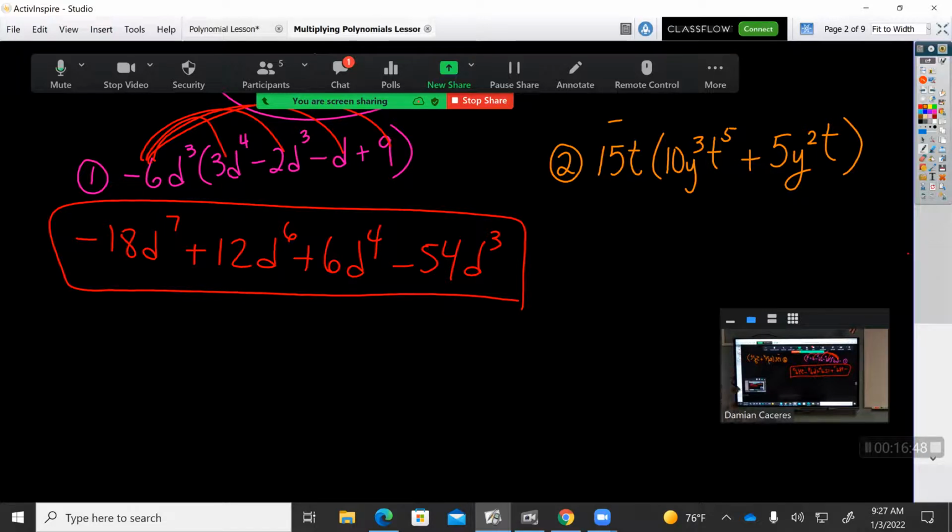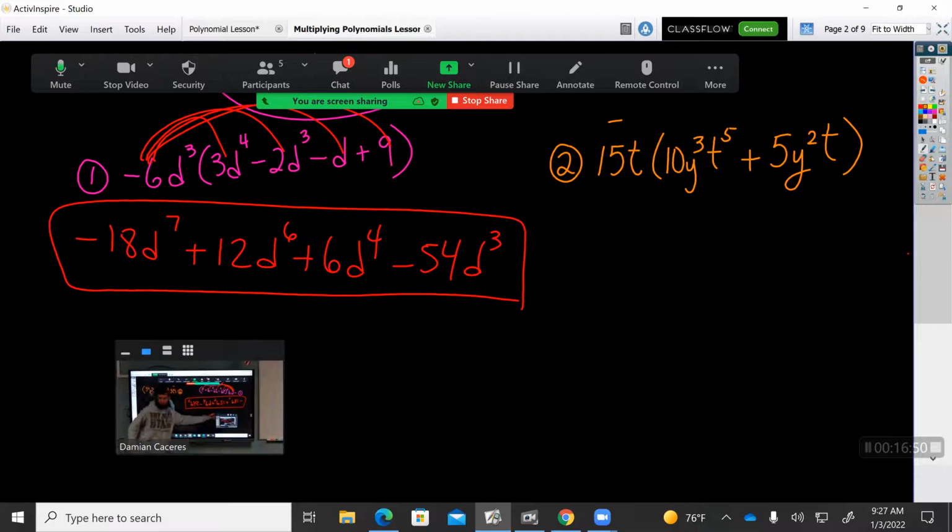All right, so let's distribute on the orange question now. On the orange question, it's 15t that's getting distributed. So numbers get multiplied, exponents get added. 15 times 10 is 150. But the t has a 1 exponent on it. You add it with the 1 that's on the t over there. It gives you t6, y3. Notice what I did. I just put the t with a 6 because I added 5 and the 1.